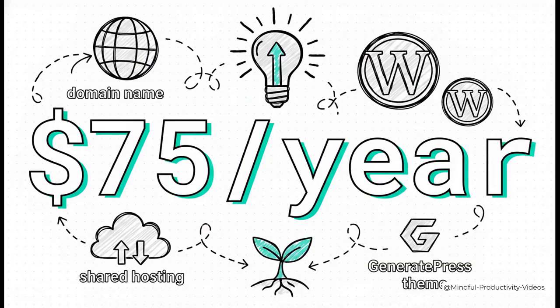Now, you might be sitting there thinking, this kind of robust framework sounds incredibly expensive to maintain. But here is the ultimate value bomb. If you combine a standard domain name, a reliable shared hosting plan, the completely free WordPress CMS, and a fast, free theme like GeneratePress, you can successfully launch a fully functional, highly professional website for under $75 a year. I mean, that is just the unbelievable power of today's web building tools.